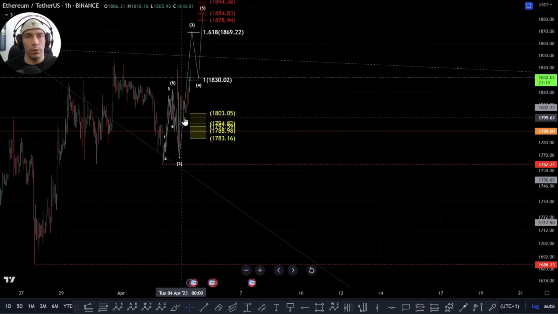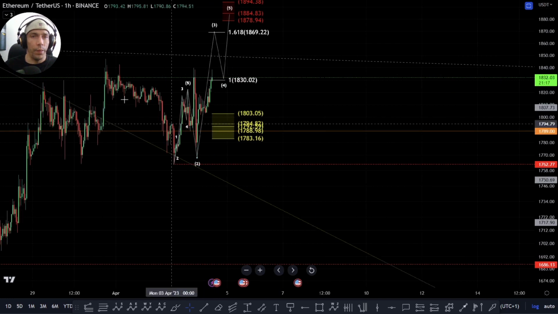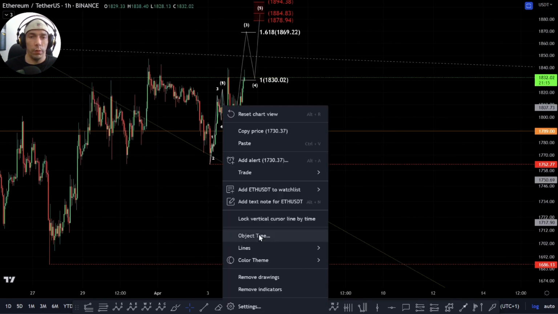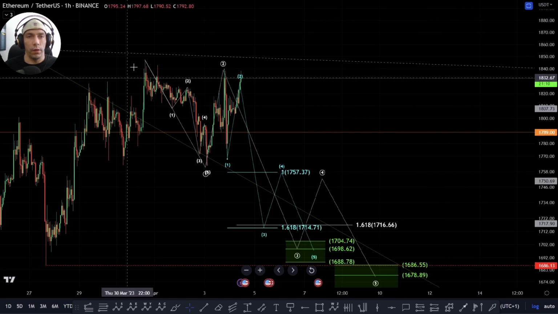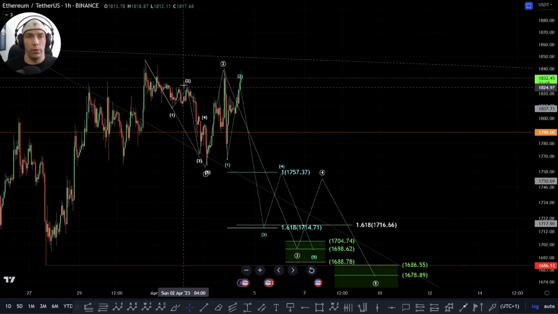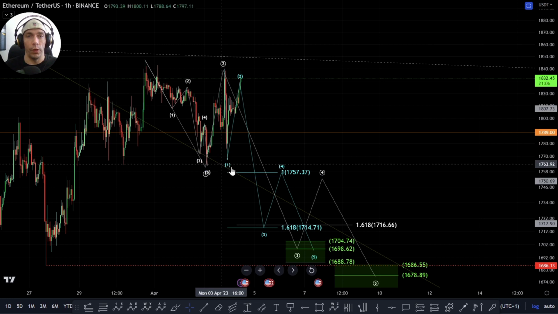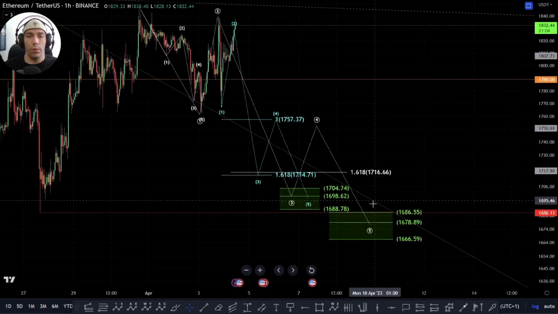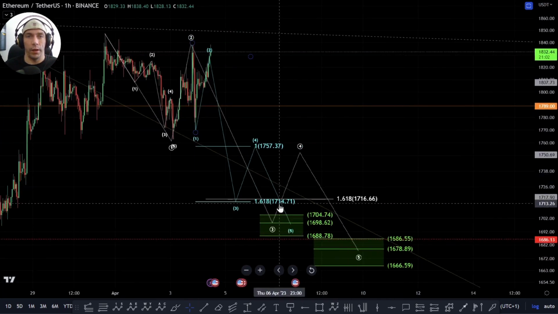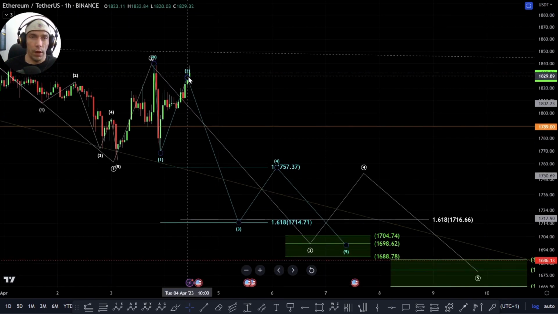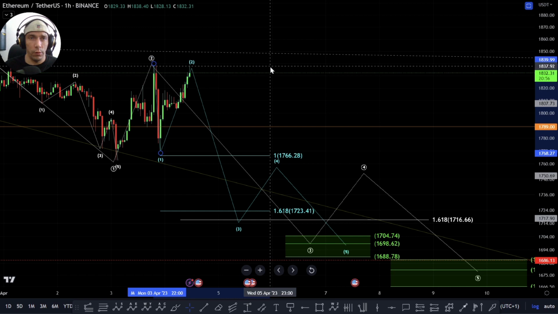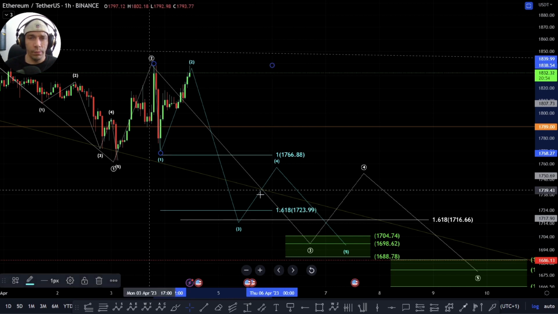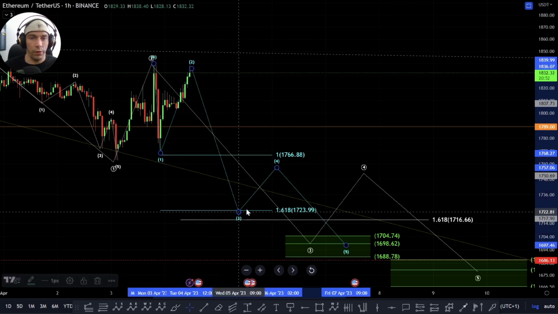Like I said, until we actually take this high, there are a few ways of counting this move, and we discussed in yesterday's video that idea of looking at this as a diagonal for wave one, two, this is a third, fourth, and fifth. So if this is the case, we need to be open to the idea that we could still see something like this play out. For as long as we don't actually take this high, it would be very high retracement for a wave two, and not very likely, but sometimes these things do happen.